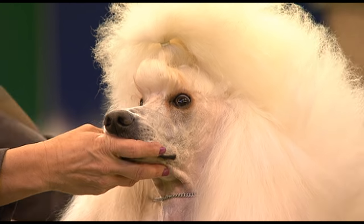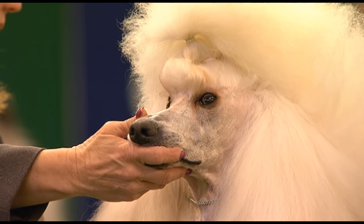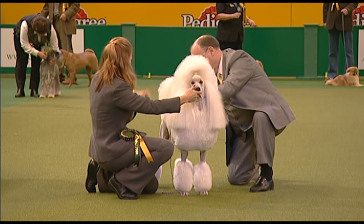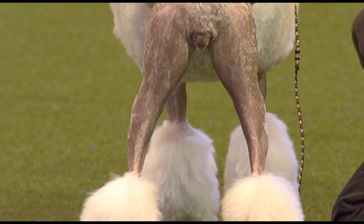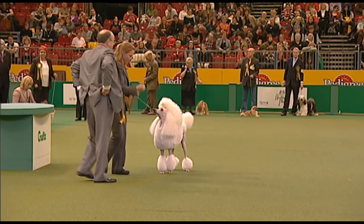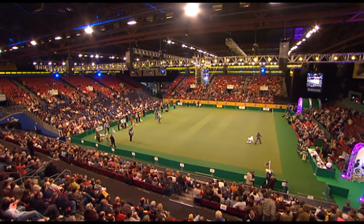The Standard Poodle is the oldest of the three poodle sizes, the miniature and toy varieties developing later. The Standard Poodles were used in Germany as water retrieving dogs. Today some still do have the hunting instinct. A noble, elegant, and well-balanced dog with a slender muzzle and a long neck. Standard Poodle, 4763.